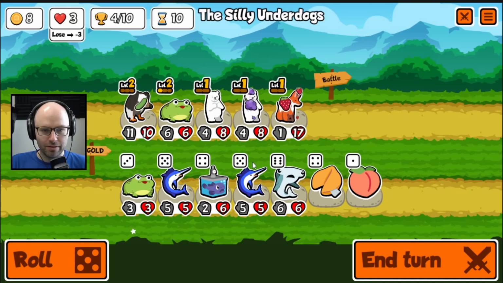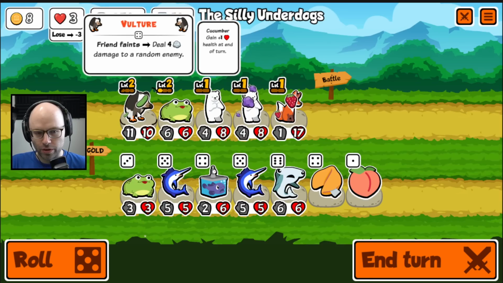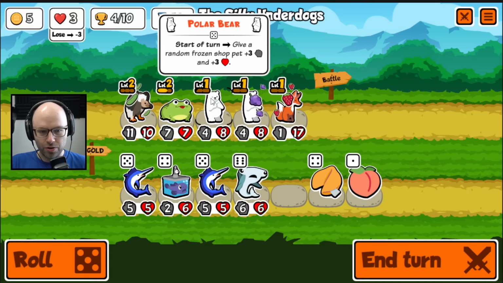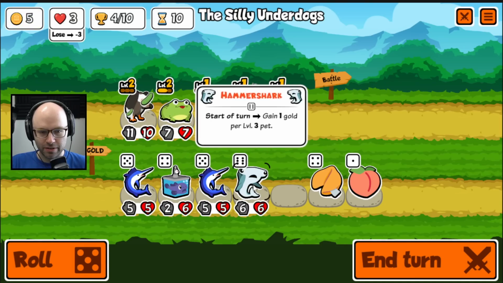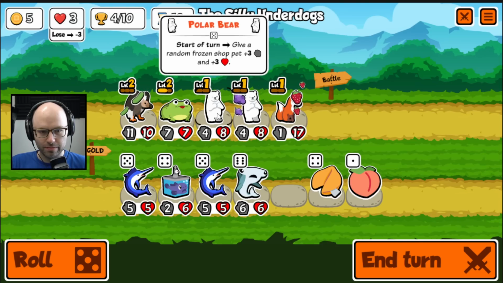What about putting out a swordfish? It'll kill itself, probably. It depends on whether we buff it, I guess. But even when it kills itself, it would then do 4 damage to a random enemy. Does that matter at all? I don't know. Either way, I think you can keep leveling your toad. You think you could try like a super sniper build here? It seems kind of stupid, but I'm kind of into it.